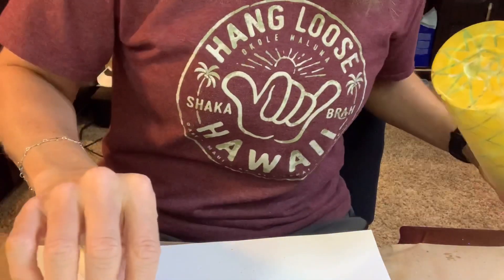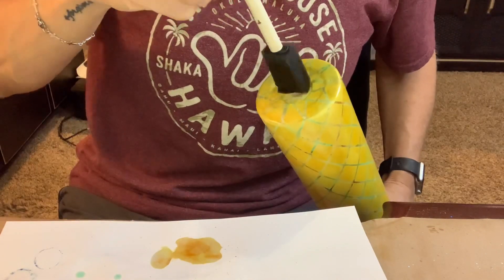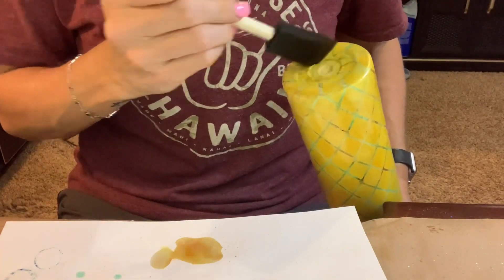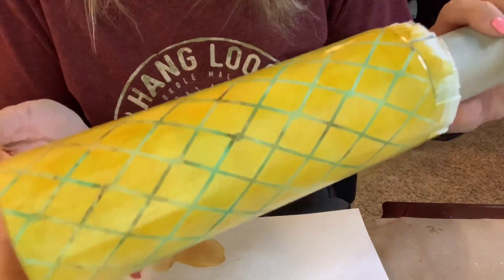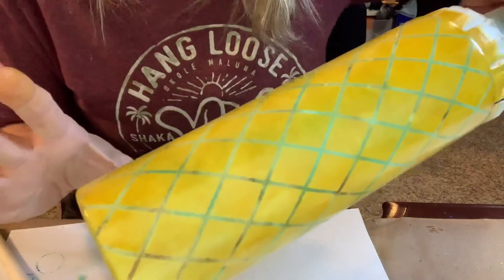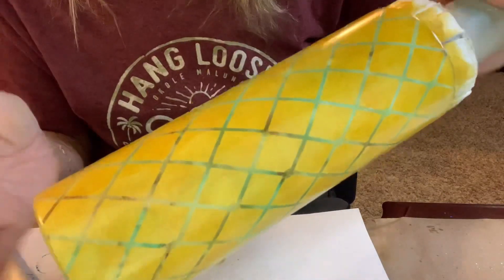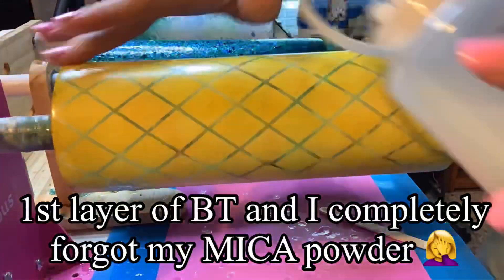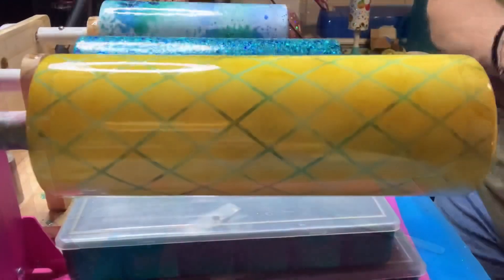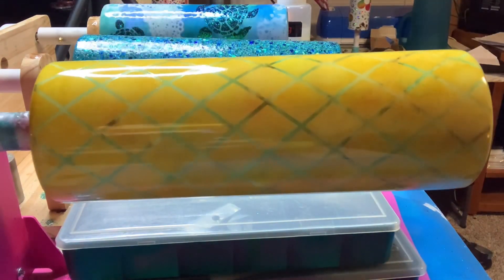I'm actually just going to use a touch of Ginger on that same yellow brush. I think this looks so amazing. I'm going to spray this with a coat of Kamar Varnish, let that dry, then wait 48 hours. Then I'll mix a little bit of white diamond mica powder in with my first layer of Bright Tone and apply that to this cup. I can't wait till it's done — I have a super cute decal to put on it. Now moving on to my second layer of Bright Tone — I'm going to remember to add my white diamond mica powder to give this pineapple tumbler a nice shimmer.